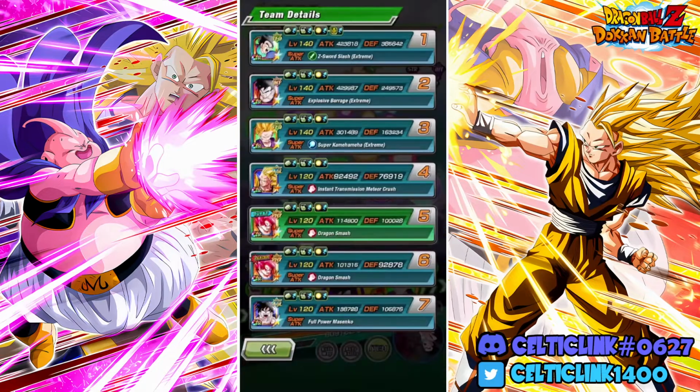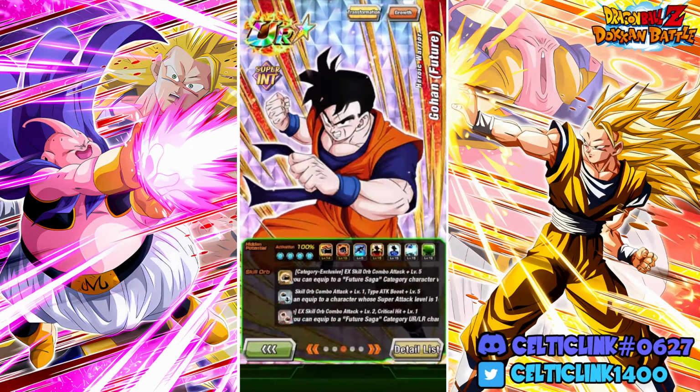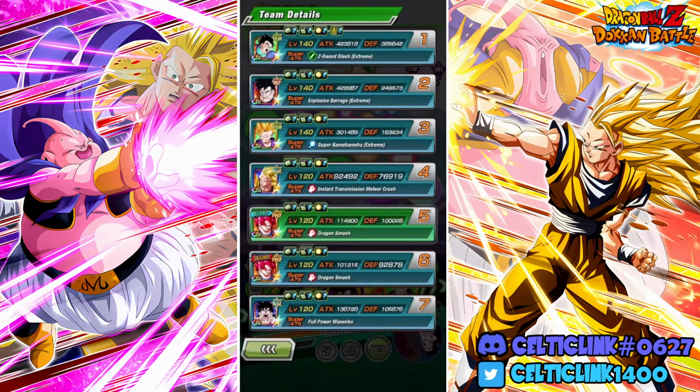So let's go ahead and jump on him. We're running him on God Goku's team, because it's one of the few 200% teams that we can run him on, and provide him this link partner here. I want to focus on using this link partner for him, because it gives him his 2 best defensive links, All in the Family and Cold Judgment. As of right now, he doesn't have another partner that can give him both of those links. So we're going to run this setup here.